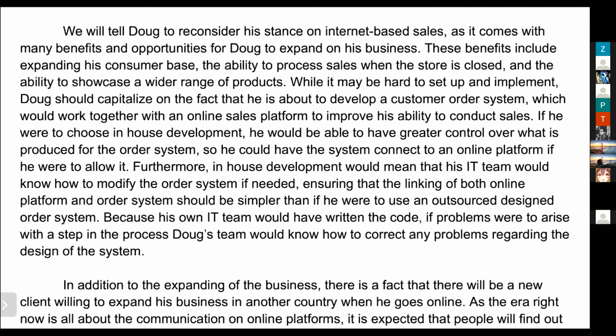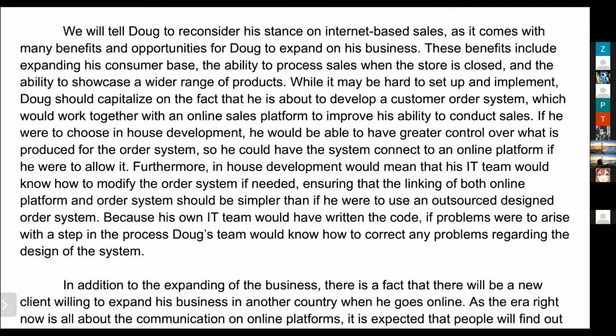If he were to choose in-house development, then he would have greater control over what's happening, so that he could have the system connect to an online platform if he were to allow it.